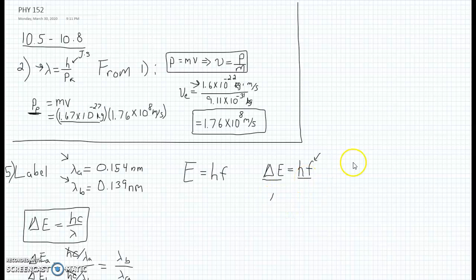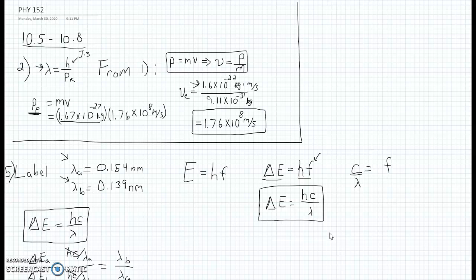But remember that when we're talking about electromagnetic radiation, the speed of light is equal to the wavelength of light times the frequency. So that tells us that delta E is equal to, if I solve this for F, then I'm going to get C divided by lambda. So now I just insert C over lambda in for F, and I get HC over lambda. Okay. So that is the generic equation for energy level wavelengths, right? So I can calculate the wavelength of a specific energy gap if I know what the energy gap is.